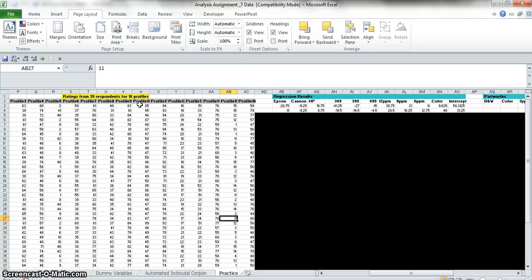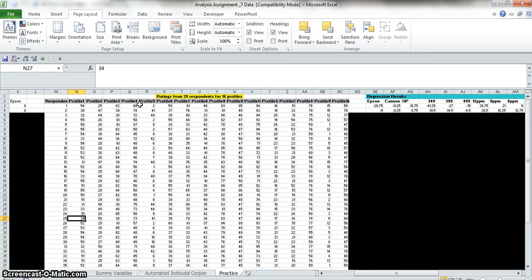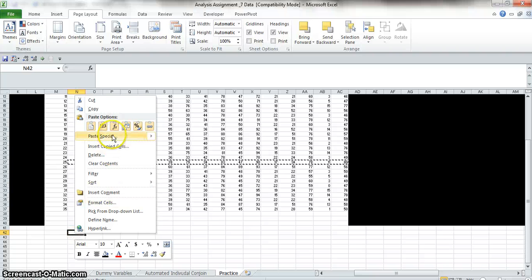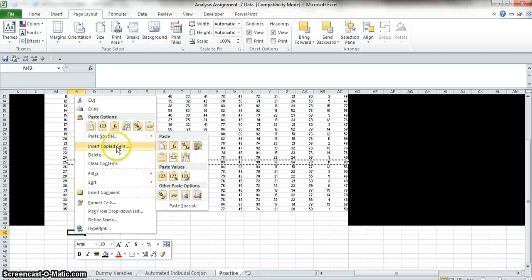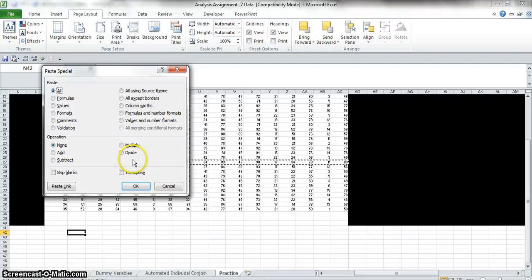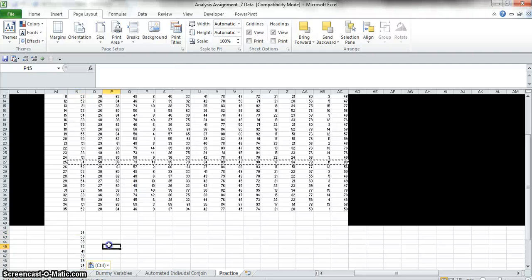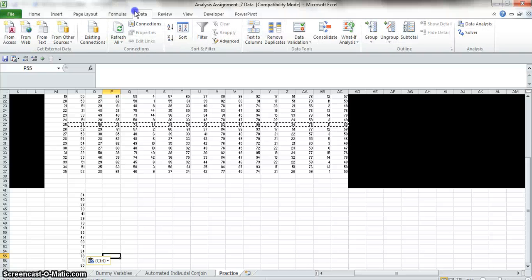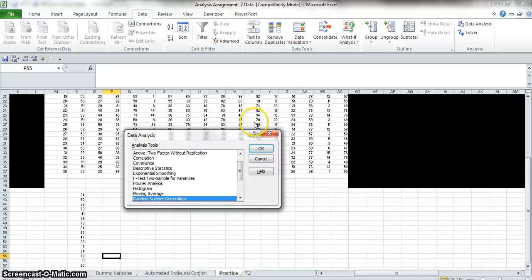You could also copy over these ratings. If you copy them over, do a paste special, transpose, you could run the regression again. You go to data analysis, regression.